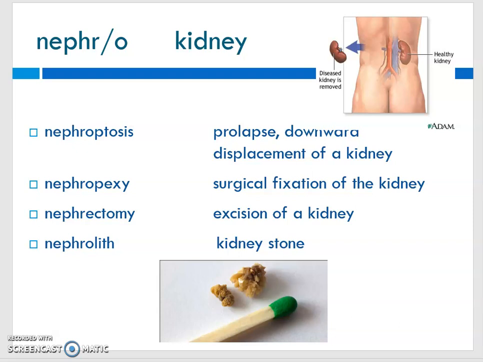A nephrolith is a kidney stone. Now, we saw gallstones in our last lecture, and those are nice, round, and smooth. They look like river rocks. Now we're looking at kidney stones, and they're compared with a match head, so it gives you an idea of how big they can be. And if you look, these are very hard, rigid calcifications with very sharp edges.